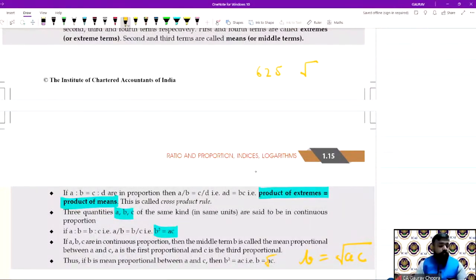So Manish says everything is clear. Thank you, sir, and superb teaching. Thank you so much, Manish. So this was overall the first portion of our chapter, that is ratio and proportion. Now, in this first chapter there are two main parts again, that is indices and then logarithm. In the next session, we will be doing laws of indices, and after that we will be doing logarithms. Overall, all these topics combined, we normally get 6 to 8 questions from these three topics. So ratio, proportion, indices, and logarithm. On an average, we get around 6 marks of questions from these topics.